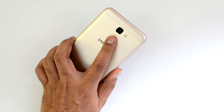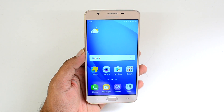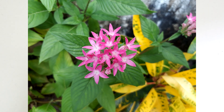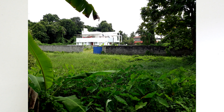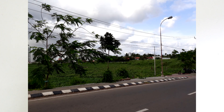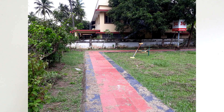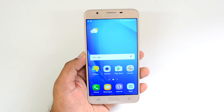Now the camera performance — this phone has a 13-megapixel rear camera with LED flash and an 8-megapixel front-facing camera. Camera performance is decent for this segment but considering the ₹19K price point we'd expect slightly better results. It's above average but not the best in this category, where many devices offer better cameras. You won't be disappointed, but it could have been better.